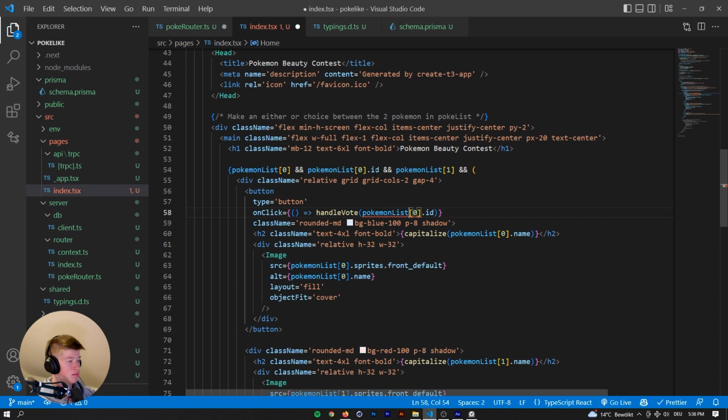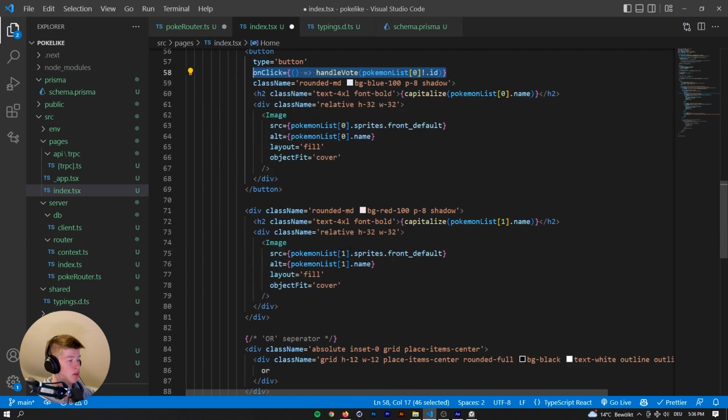Why is that? Because if we remove that, then this wouldn't be undefined, right? The name is a string. Okay, let's just keep the ID there for now. And I know this is a bit of bad practice, but I'm just going to insert an exclamation point right there. Let's just leave it there for now. If this was a serious production project, you would probably not want that, but for now, I'm just going to leave it there.